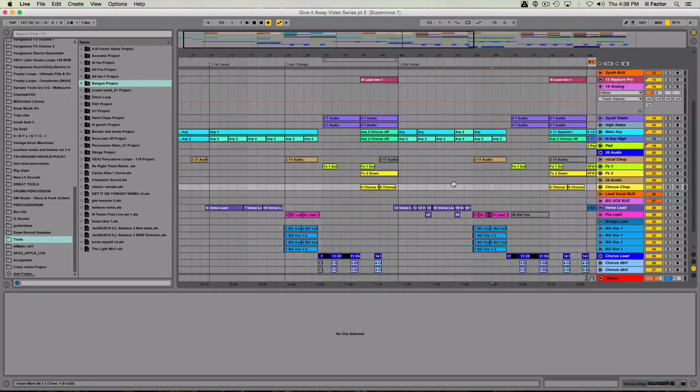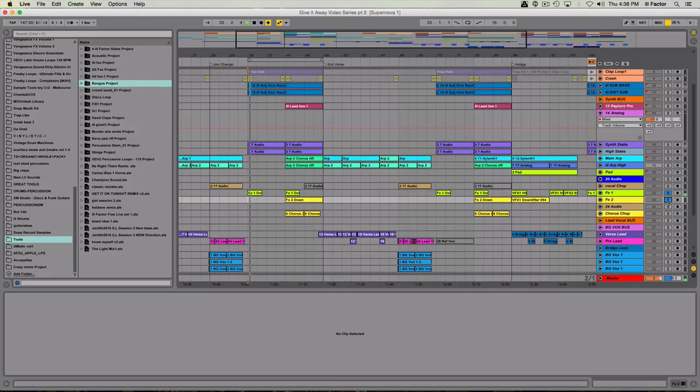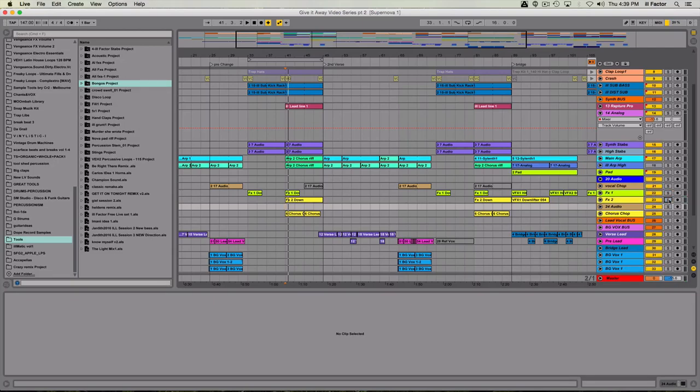So throughout the song, I've placed some intricate effects, right? Some stuff that really helps the transition from one section to the next, whether it's from the verse to the chorus and so on. We can hear some of those effects here, so I'll go ahead and solo that. They just help indicate new sections, whether it's introducing the chorus or the bridge, and also help transition from one to the next.